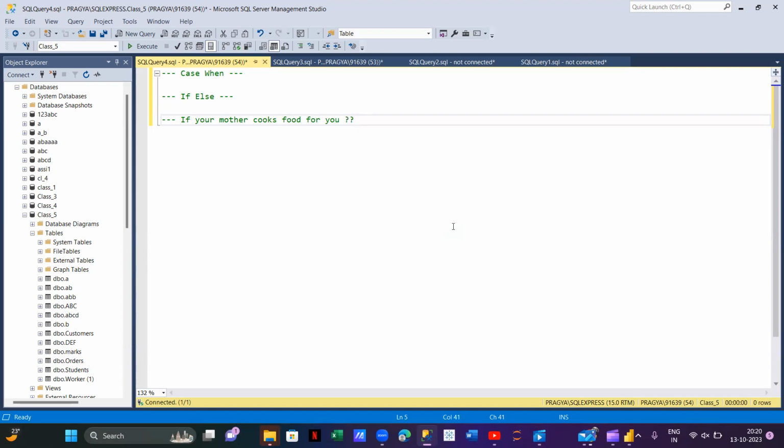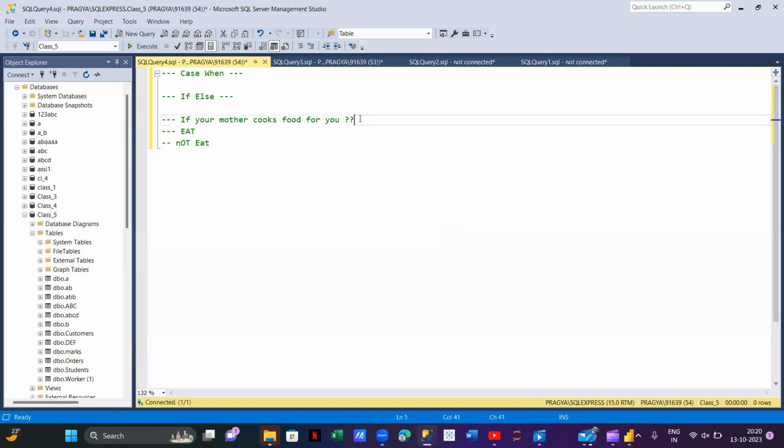What can be the possible things that can happen? Tell me in the chat box fast. Either you will eat it or you will not eat. These are the two probabilities.